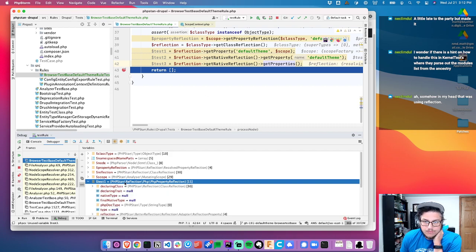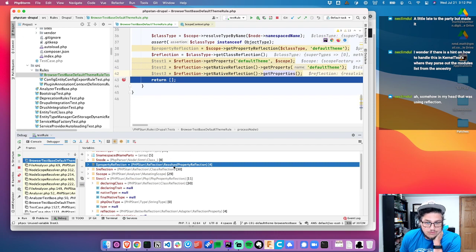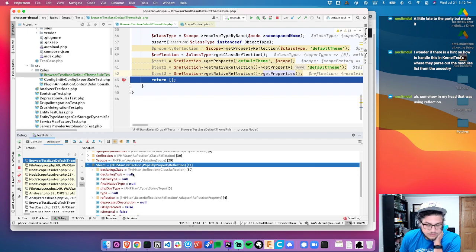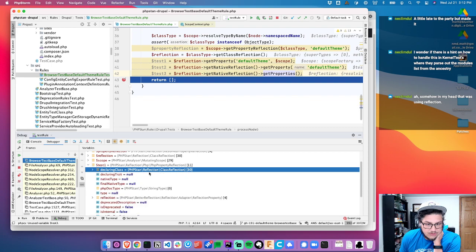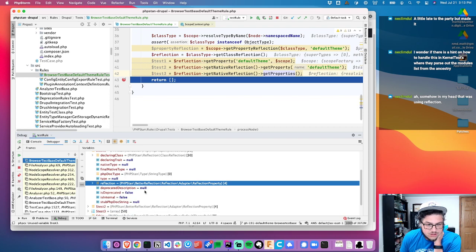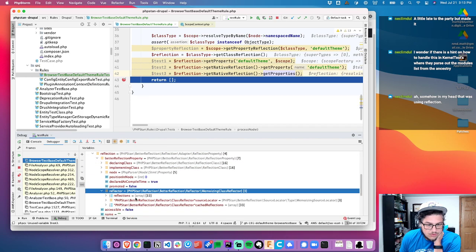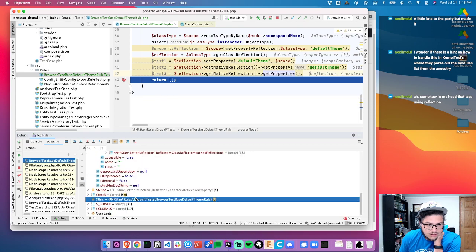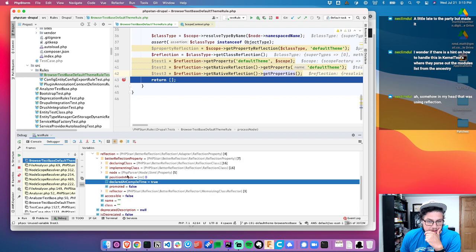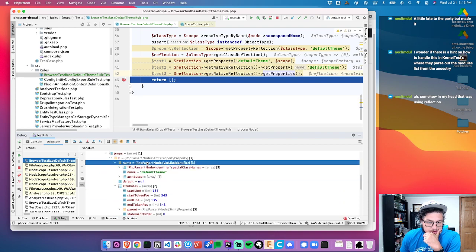Test one is what we have for the get property, which should be the same as the property reflection. Actually, it's not. So property reflection is a resolved. Test one is PHP property reflection. So declaring class tells us who declared it. Declaring trait, PHPDoc type. There's the actual reflection. There's the reflector. And this is the static cache. Promoted, declared at compile time, the node, the props. So default is null.